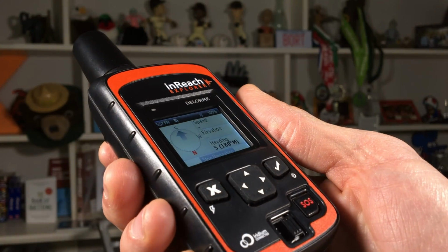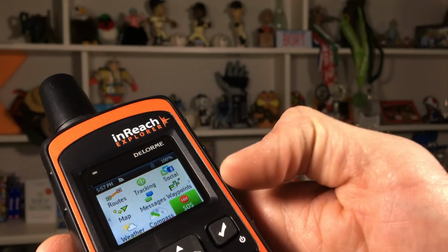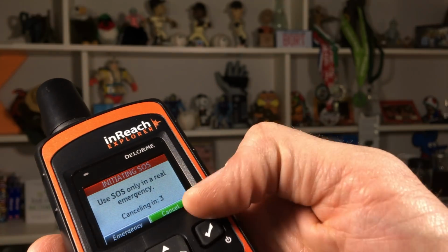This is the inReach Explorer by Delorme/Garmin. It is a device where you can call for help anywhere on Earth, from pole to pole. So I pay $25 a month to be able to send a few messages a month from anywhere in the world and to be able to hit the SOS button and have somebody come save me. At least 1 extra tube is carried at all times. If it's a big ride, 2 tubes.